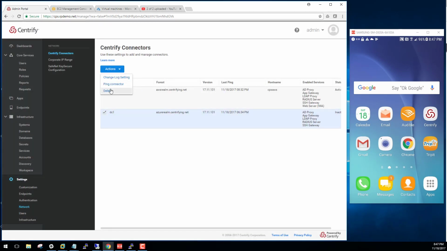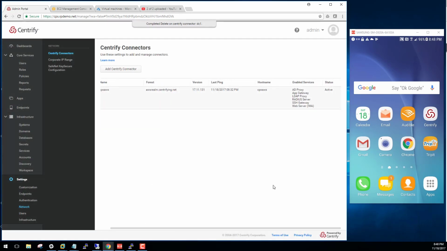But that Centrify connector, through the period of this demo, you've seen it provide me RDP services. It's actually the AD proxy. It has the ability to become a Radius client or a server, an LDAP proxy. And look at the flexibility.